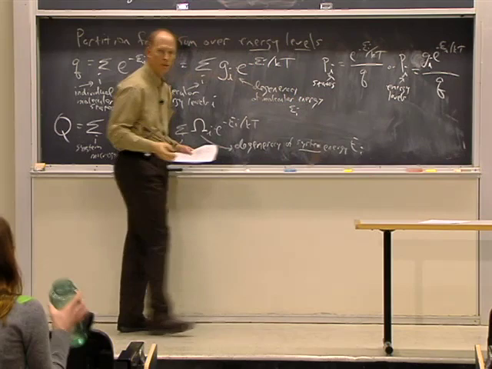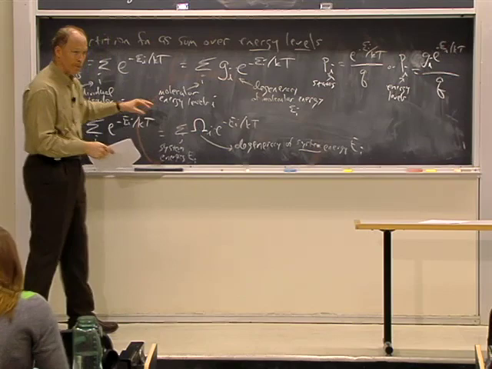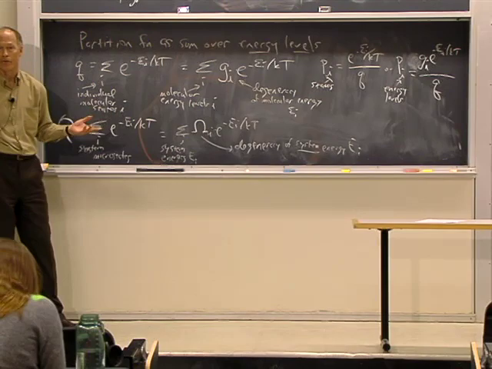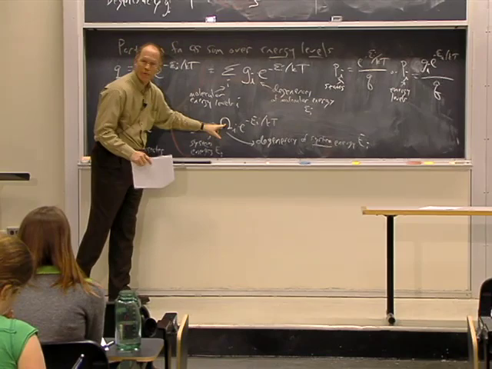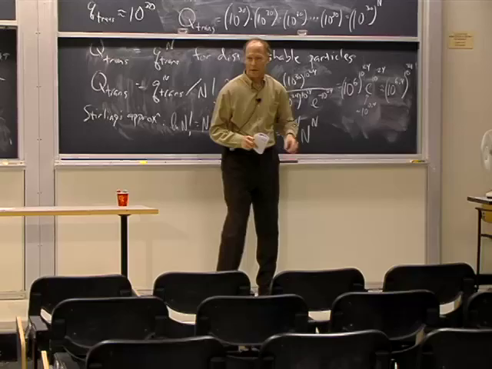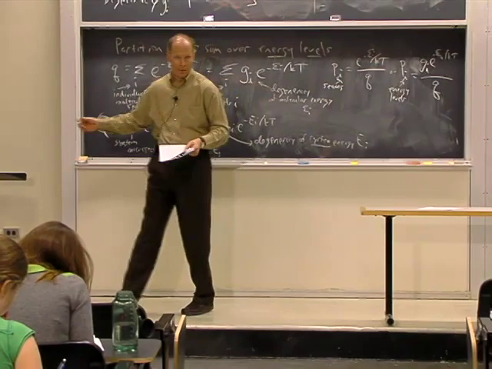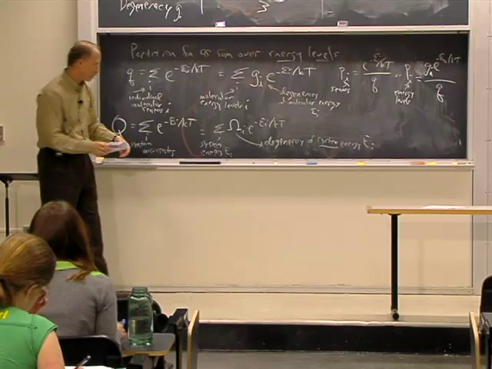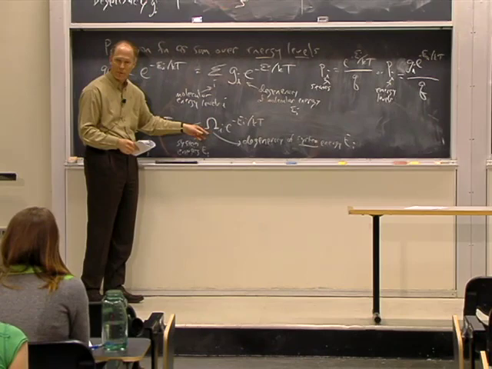Right? Now, same form, right? Just an important difference, though. You know, this number, this little g_i, is typically a small number. It could be one, it could be a few, right? This number is usually astronomical. That is what we calculated here, right? In other words, how many total system states are there with a particular energy? Well, in many, many cases, the answer is some astronomical number. So this number might often be between 1 and 10. This number might be 10 to the 24th. It might be 10 to the 24th to a large power, right?